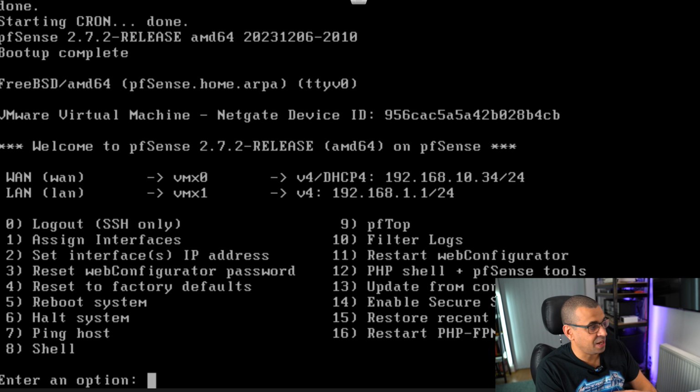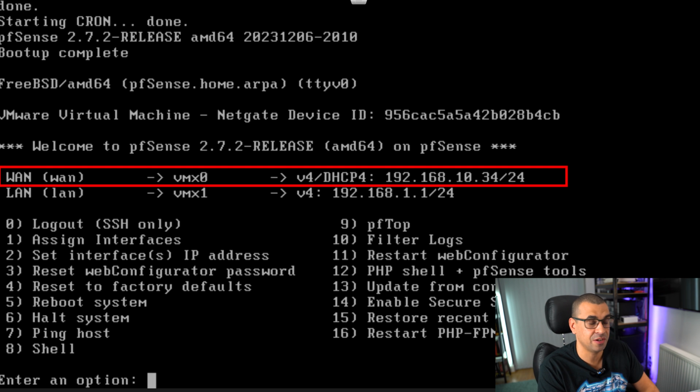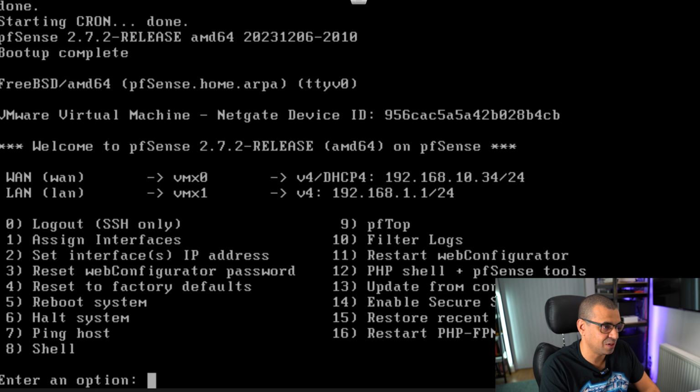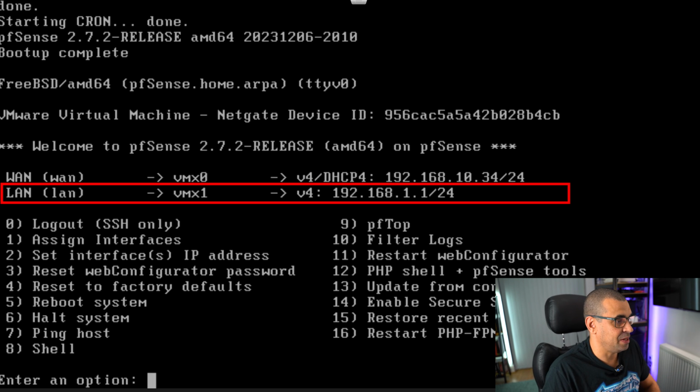So if you got to here, the only thing that is different for you is the WAN IP address, which in your case will be some other number other than this private network address. This IP that you have here, 192.168.1.1, that's going to be the internal pfSense configuration page or the default gateway. Let's head on to that now.